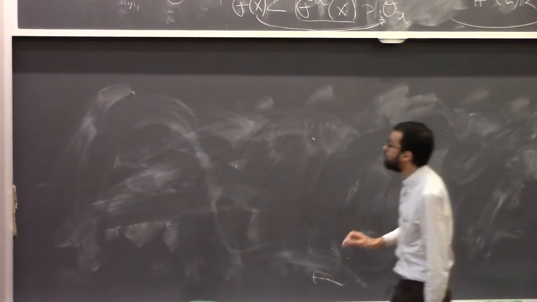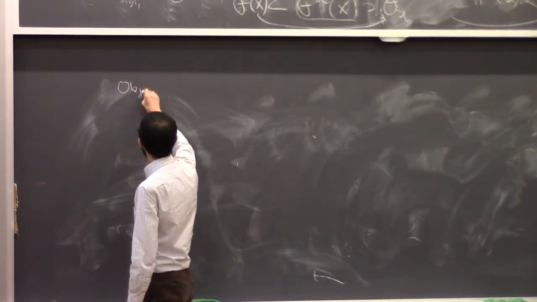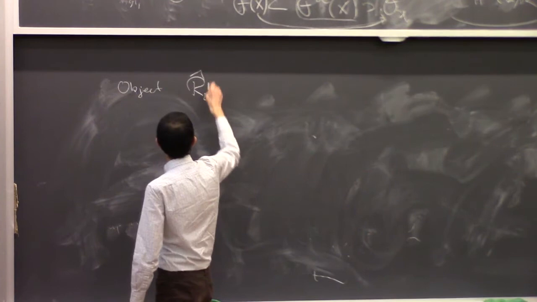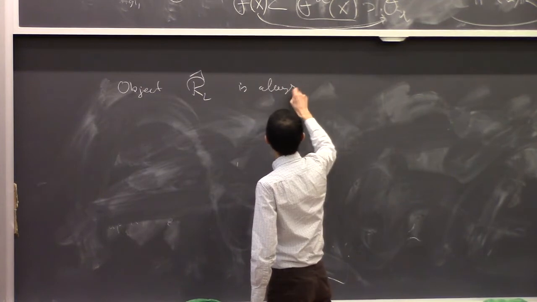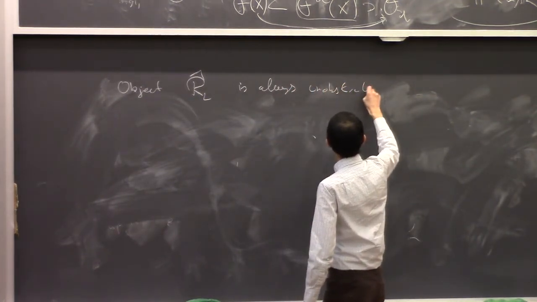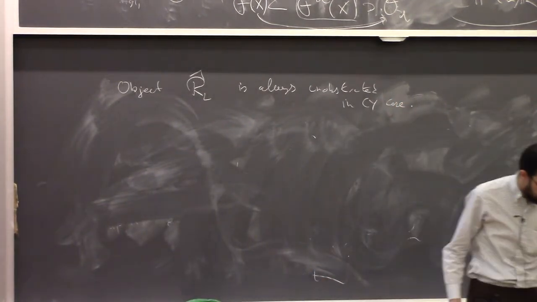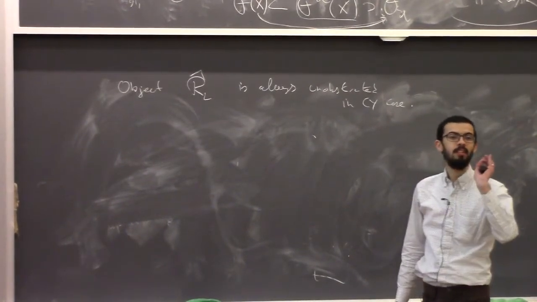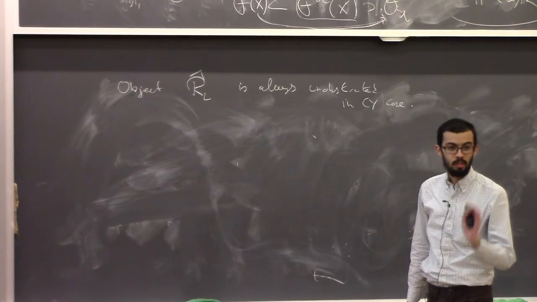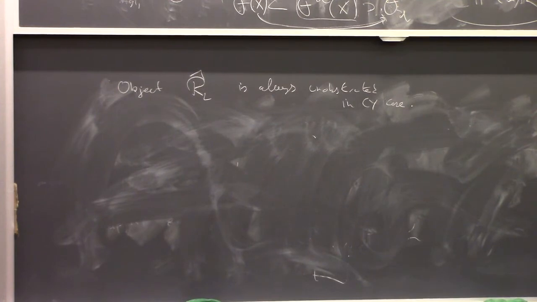And now the following wonderful feature comes out, which is that Floer theory tells you that this object R at L, let me just do that for now, is always unobstructed in the Calabi-Yau case. So there is a canonical non-commutative deformation of the ring of functions, which is determined by the symplectic geometry. I don't know how to pin it down. I don't know how to tell you what it is from the other side so you can compare it, but it exists.